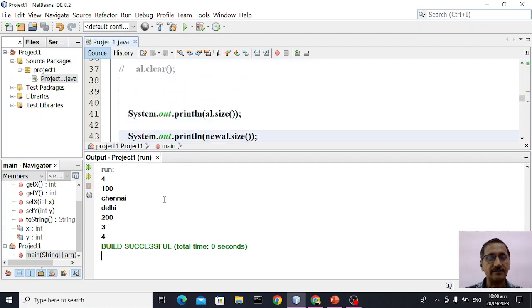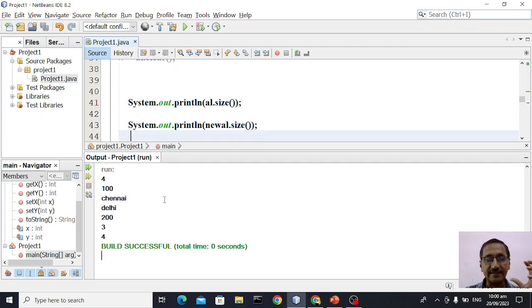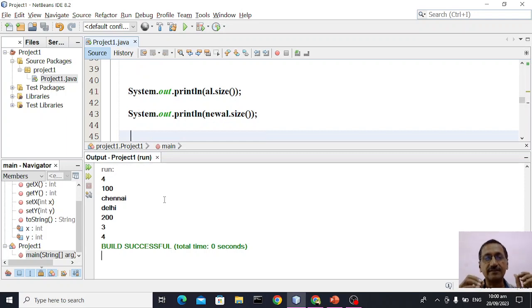That is why AL size is, of course, 3, because we removed 100 from that, but new AL size is 4, because 100 was not removed from it. From this object 100 got removed; from the object referred by new AL, 100 was not removed, because it's cloning. Hope this session was useful. We'll continue with some other discussion in our next demonstration. Thank you.